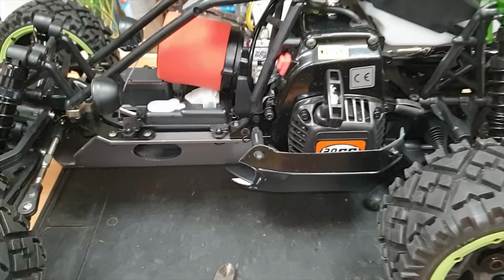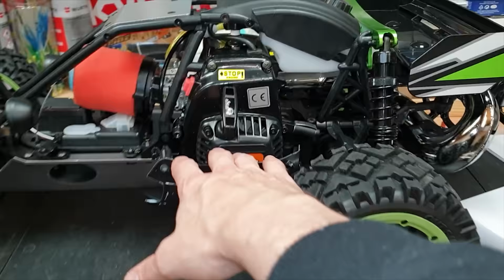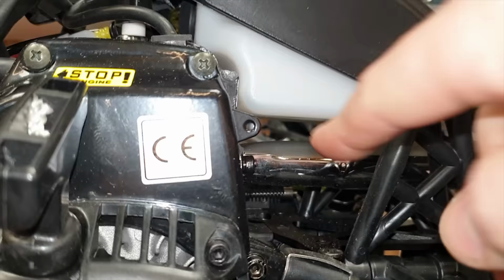So you can see where they've got the added space from by making this shorter: they've taken the tank away from the centre of the car, and then they've put it up here. I've seen a couple of people leave some comments saying it's a bit close to the exhaust pipe there, but I've done some research online and I've not heard of anybody having any issues. But if we have issues, then we will know, and Pat's going to be there laughing.